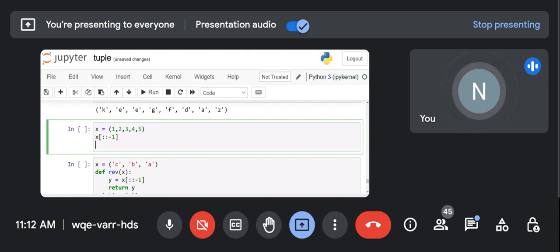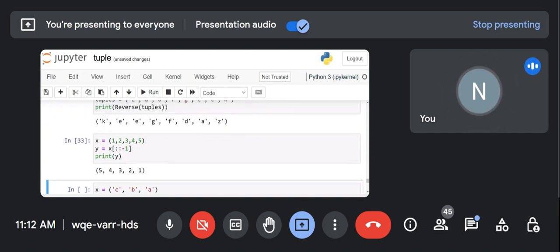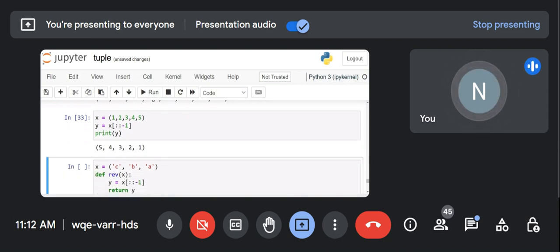Or I just simply say, sir, print this? Or I will say y equal to this, and sir, print y. Can it be possible, sir? Why did you create a function and perform this, sir? No need to create any function, sir. This can be done in the simplest way also.